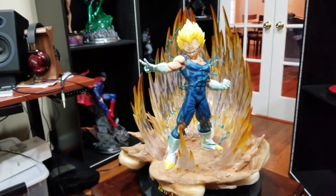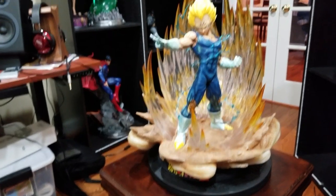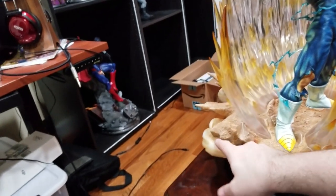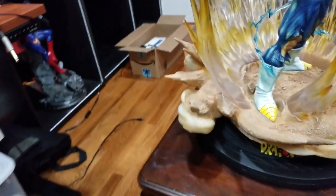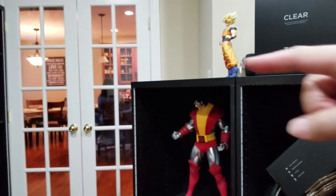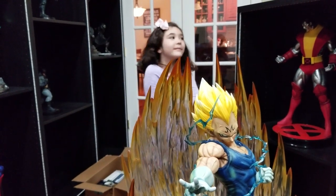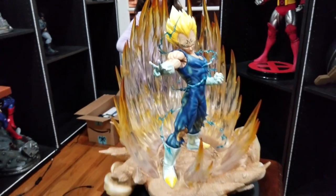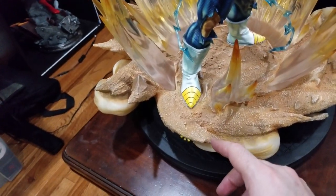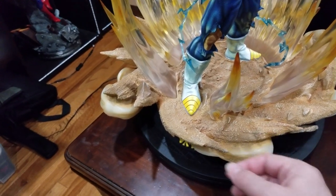It's one-fourth scale. Fujita was always a shorter character, so that's why it's not super tall. The base is gigantic — I don't know why they made it that big. I still love it, but I would have liked it just as much without all these spikes. You definitely want to put this in a Stuva, or what I've been doing is putting it on top of my Besta. You have to push the Besta away from the wall because these spikes stick out and it's easy to catch your clothes on them — I've done it two or three times already.